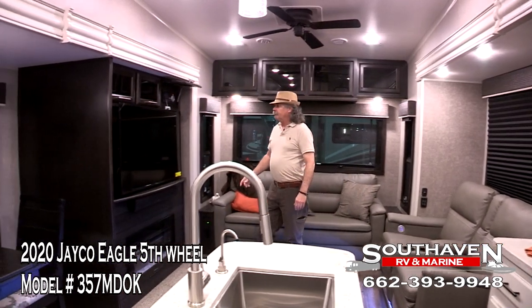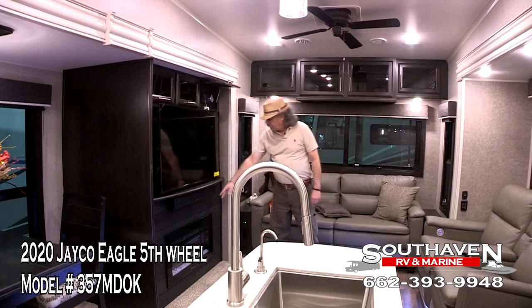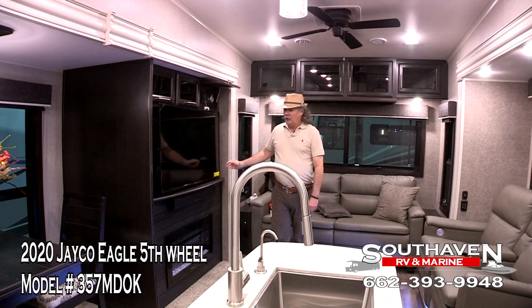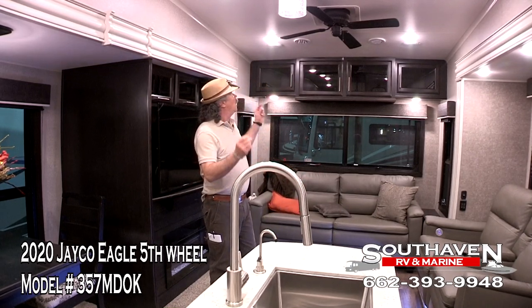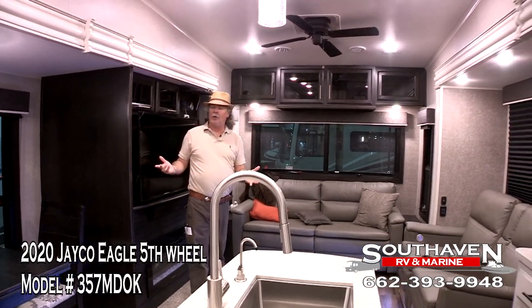As we come over here, you can see your entertainment center. You have your fireplace here, Furrion soundboard here, stereo system here, which is Bluetooth capable. And then that's really all I've got to say about this coach — oh, and the ceiling fan, which I wish we had turned on right now.